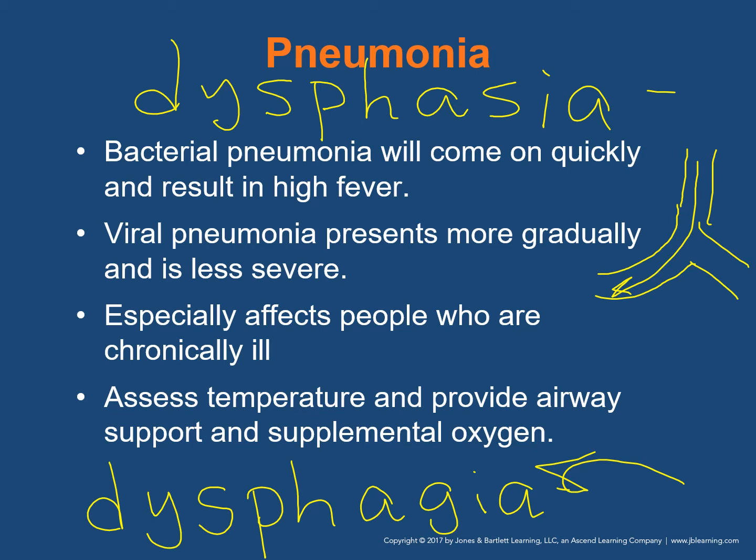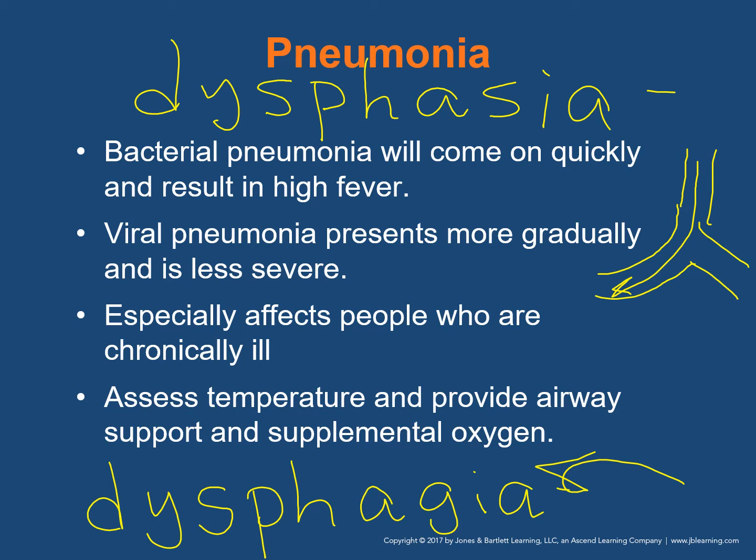Things like being in nursing homes, or even a prison, where you're around people all the time, germs and viruses and bacteria propagate, and they are very contagious, and so that predisposes people to a pneumonia. Recent hospitalizations can too, because there's tons of germs. Everybody doesn't want to think about it, but there are. It's a pretty messy place.